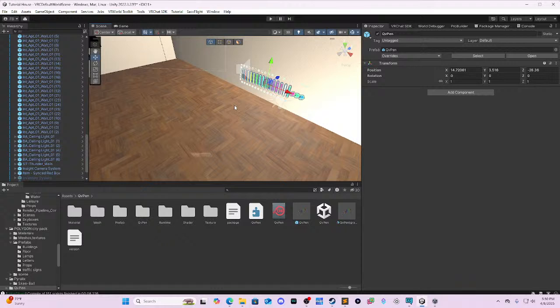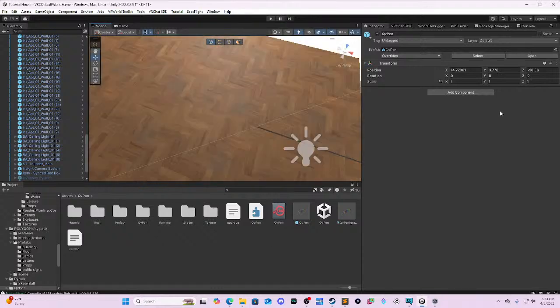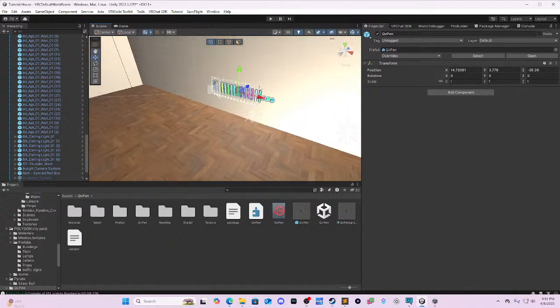So that's why I'm lowering it down so that it's easier to reach for a character like a Sonic character. Now, obviously, you can cheat the system by raising your height in VRChat. If you want to, that's fine too.